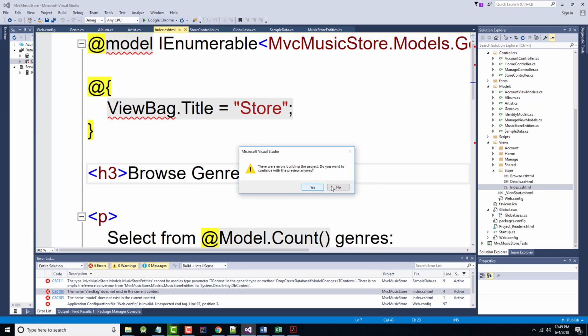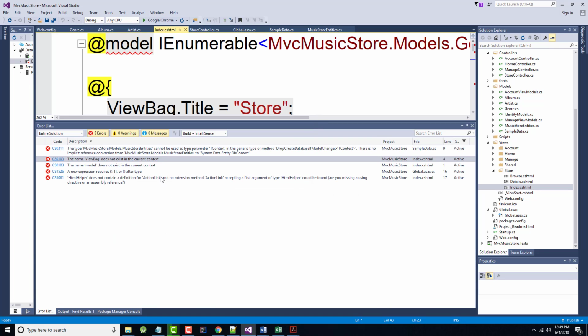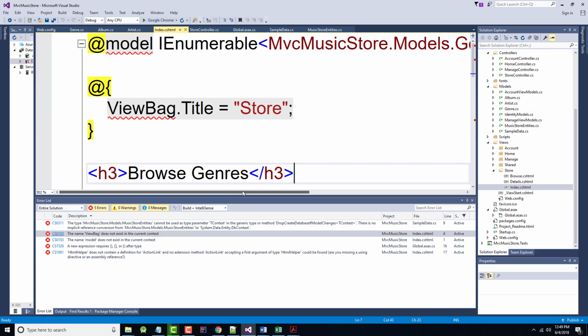Okay, there were errors. Do you want to continue? Of course not. It cut down on my errors, which is good. The type MvcMusicStore.models.MusicStoreEntities cannot be used as a type parameter.